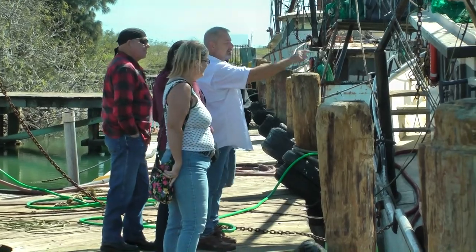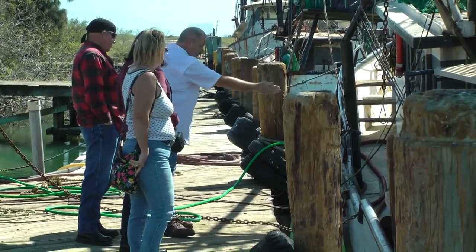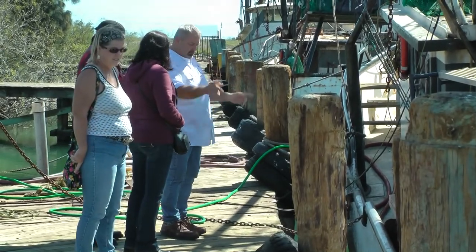So we rode all the way down to near South Padre Island, but not onto it, but between South Padre and Brownsville, Texas, to the shrimp outlet. And they gave us a great tour. One of the gentlemen that works there told us all about the shrimp boats and the netting and the refrigeration and the gas and how long it takes them to go out and get all the shrimp and how far they have to go. They'd be gone two to three months at a time. And this hatch right here goes down to the freezer. And the freezer is everything from the back of this winch to about 5 feet from the end of the boat down below.